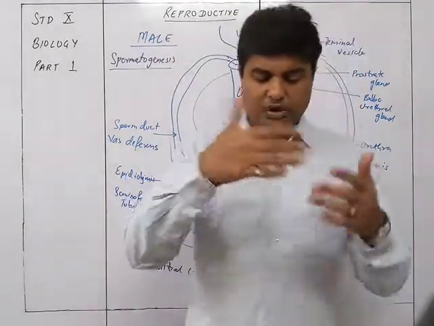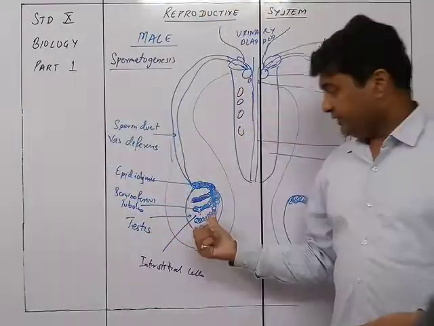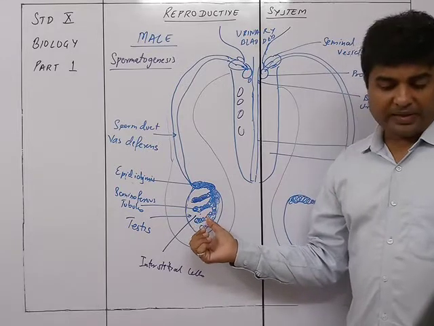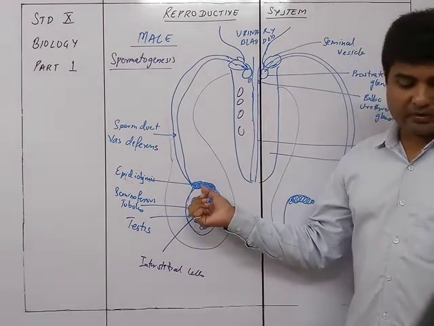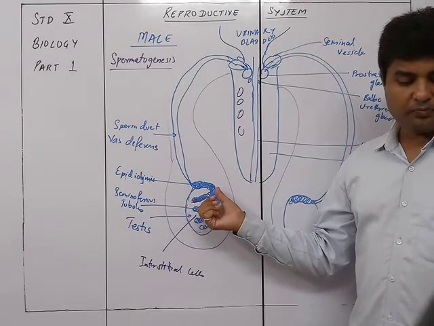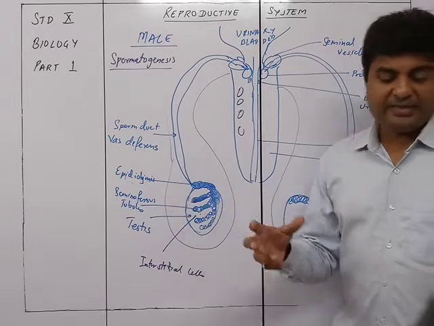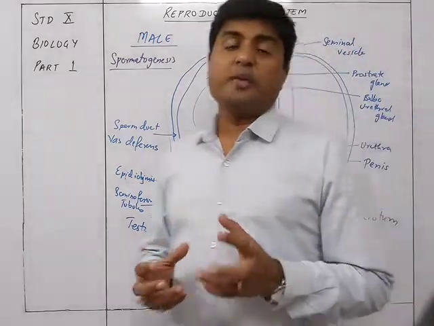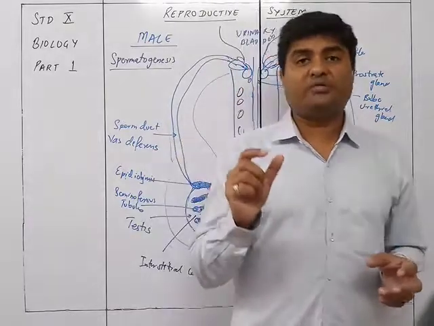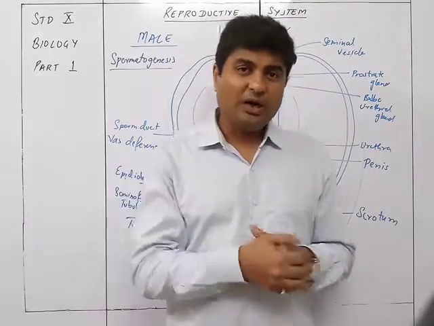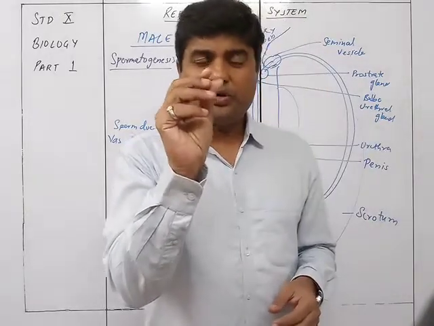So we see the course of the sperm: seminiferous tubules, producing the sperm. From there it goes to the network of tubules, then the efferent duct, from the efferent duct to the epididymis. So from the lower part of the epididymis to the middle part and then the hind part. So it is seen that the maturity of the sperm is going to take place in the epididymis, wherein the lower part there will be the production of the head of the sperm. See, so sperm is only the nucleus. Okay, the sperm is only the nucleus.